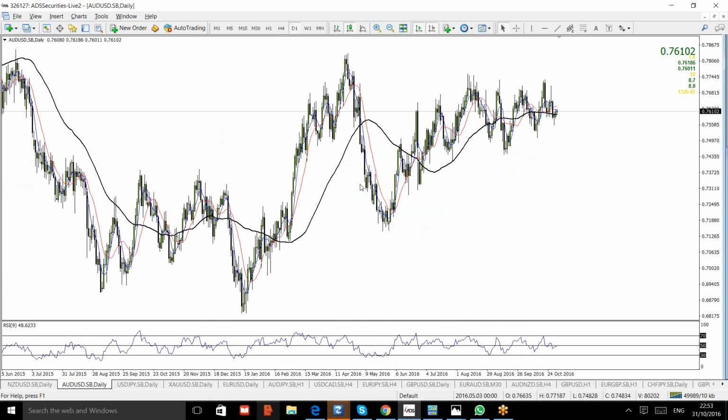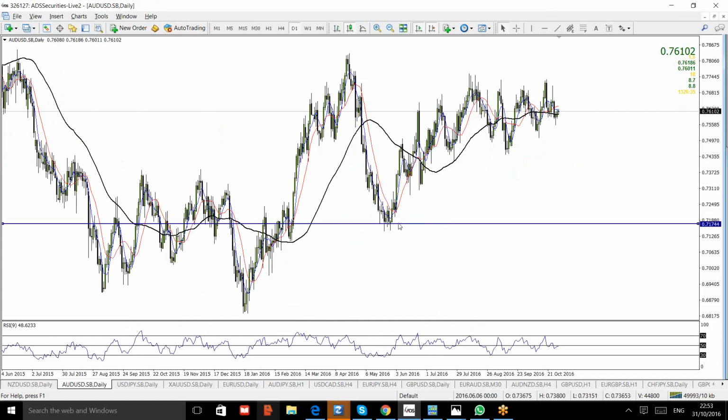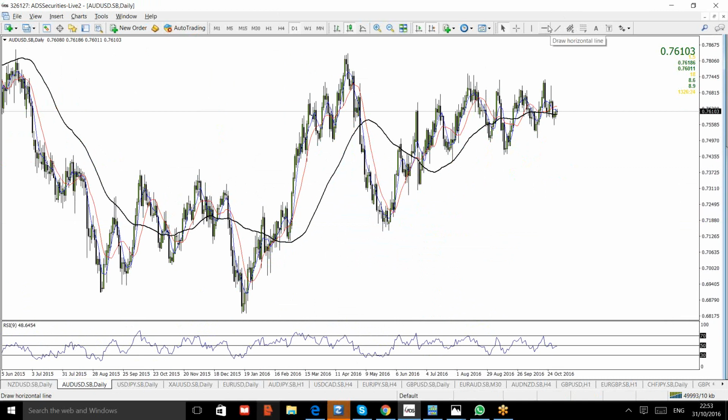Okay, guys, let's go. I'm starting with the Australian dollar. Let's analyze the Australian dollar based on price action and see if we can find entries, exits and trades. Begin with your daily time frame first, guys. Mark your level of reaction. I'm going to show you how I mark them. You might mark them differently, but again, you need to know exactly which levels are there. I'm marking points of reaction, guys.